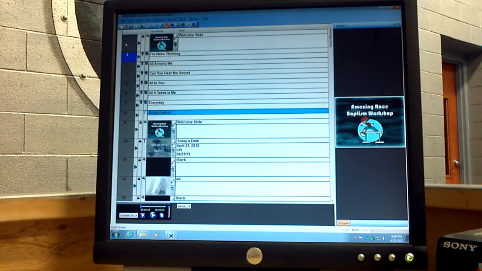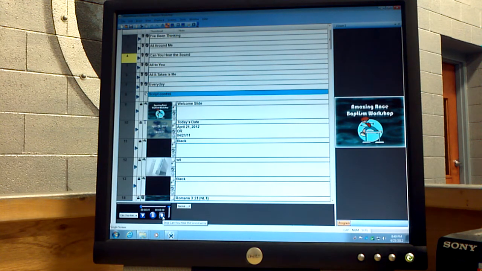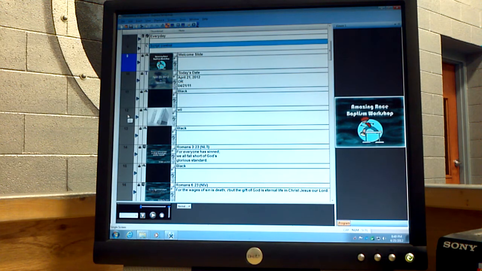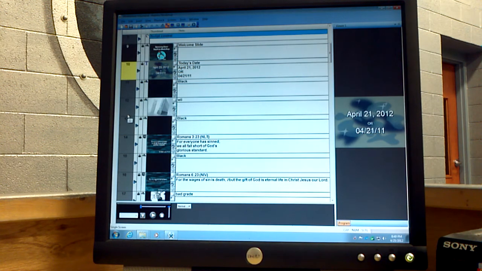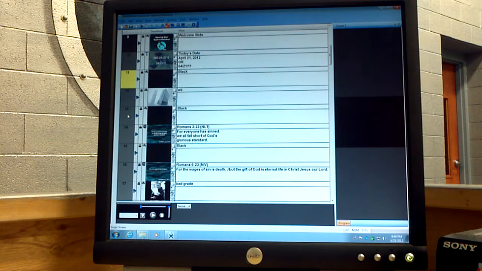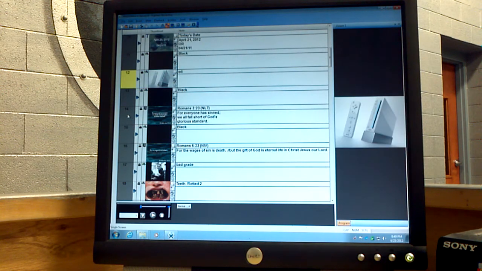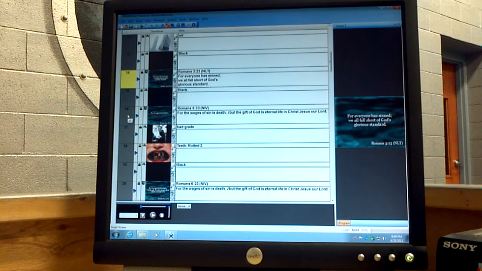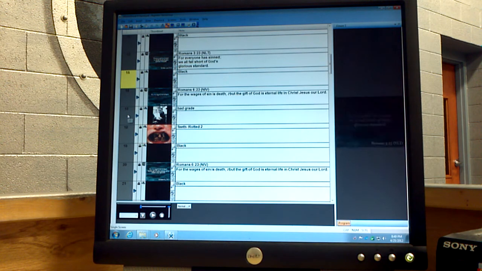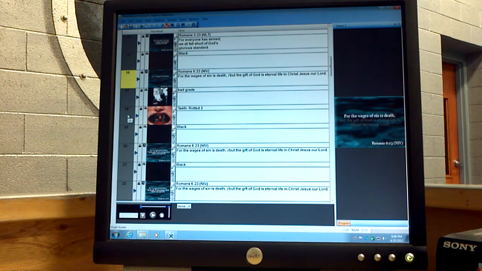So just like in previous versions of Media Shout, if you've used those, you move through the cues with the space bar. Oh look, I started something again, I didn't mean to. Let's start down here. So you move through your cues with the space bar. If the leader is going in the exact order of the presentation and the script, you will quickly learn that that does not always happen. Leaders forget things, or they go in a different order, or they just feel led by the Holy Spirit to do something different.